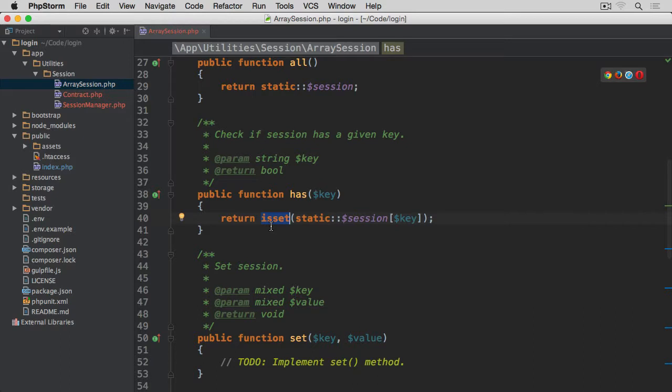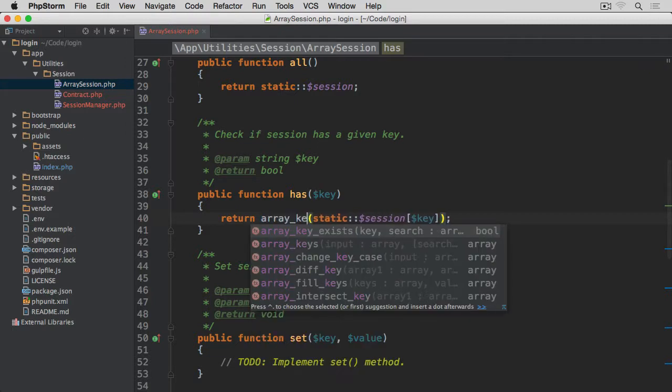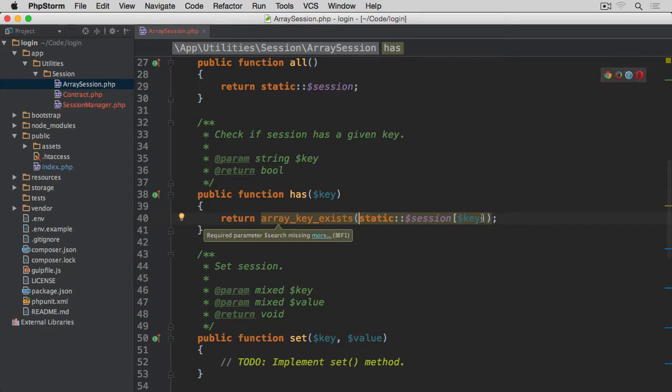So if you know that you're not going to be associating null values, then isset is fine. But if you're not sure, then use array_key_exists. And in that case, we are going to put key as the first argument and then the array, which is our session. And I think this is going to be a slightly better approach.